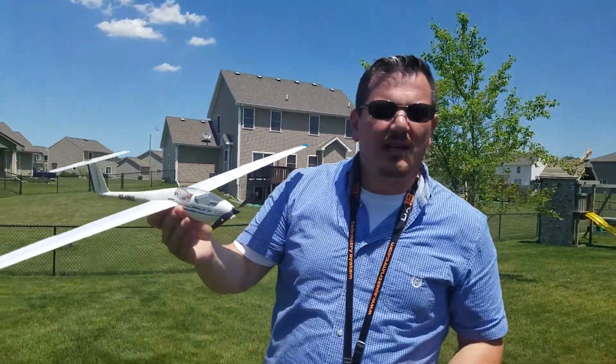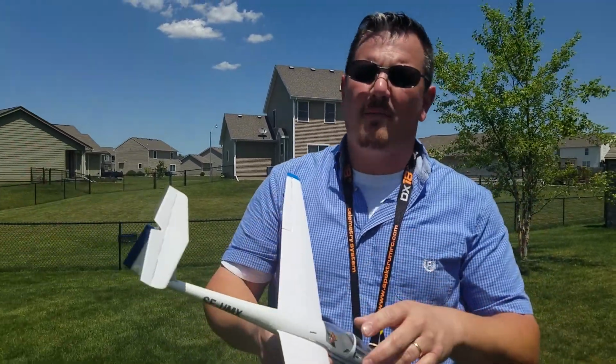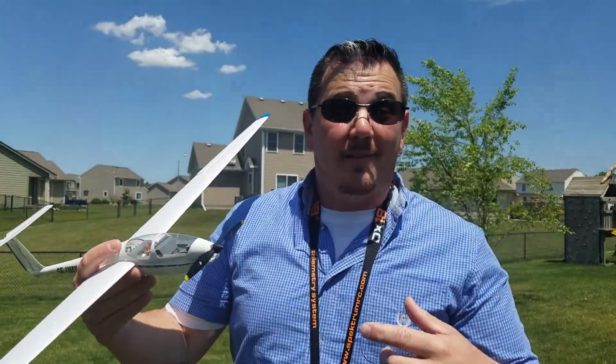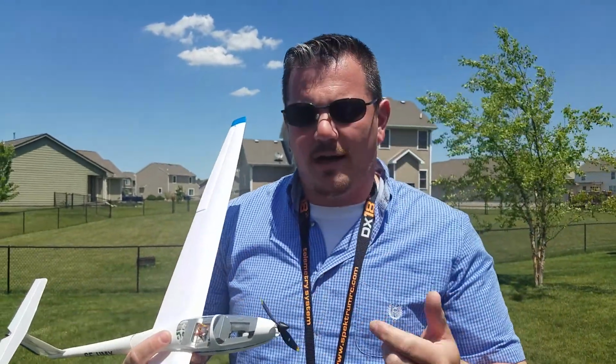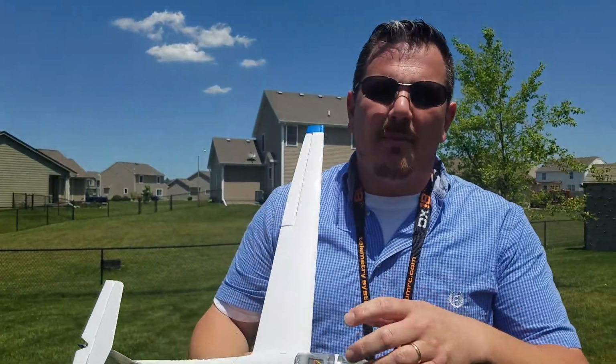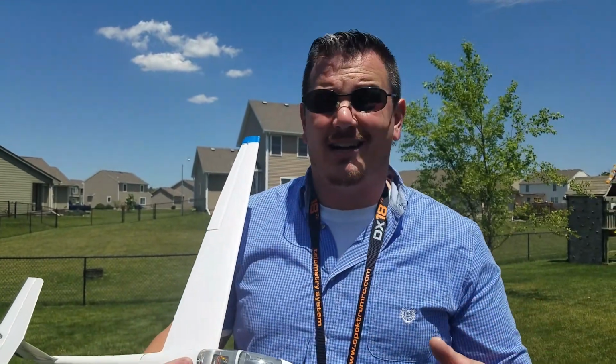So guys, in closing, a folding prop is really necessary if you're going with the crappy brushless motor configuration. Another thing to keep in mind is that this motor is bad. I took it out of a Sport Cub S, and that's not a real powerful configuration. If I get the UMX Radian motor, it should be a little bit more power. I think it's got a couple more coils on it. So I'm hoping that's what I'm gonna grab.